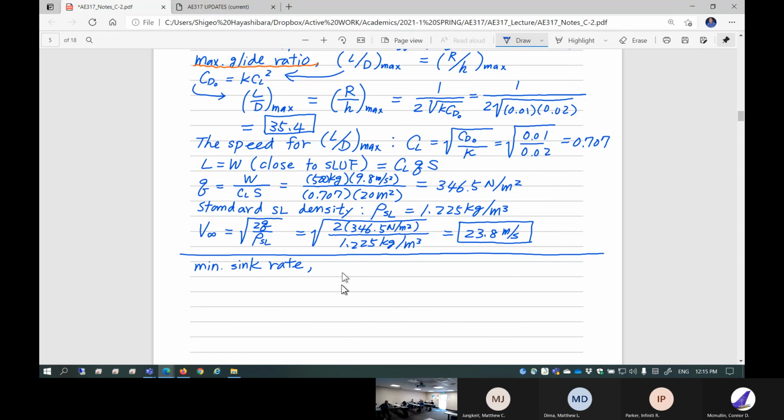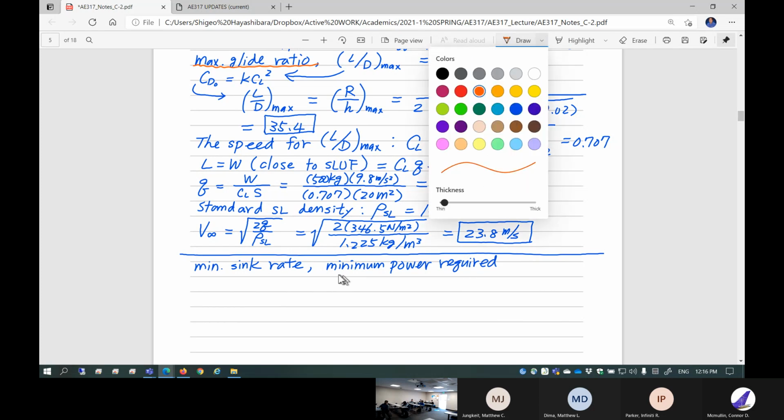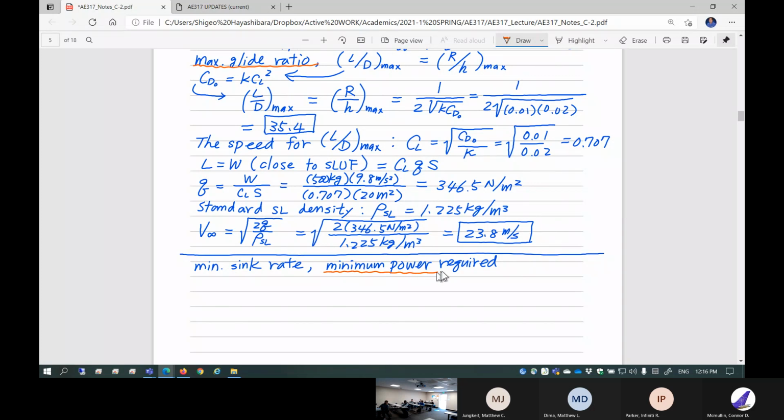That's right, that's maximum endurance. That's correct. But what makes that an airplane's design point, as an operating point? This is actually the minimum power required point. This is kind of funny because this is a sailplane. There's no power, there's no engine. Why on earth are you saying that? This is something called the slough condition, minimum power required.